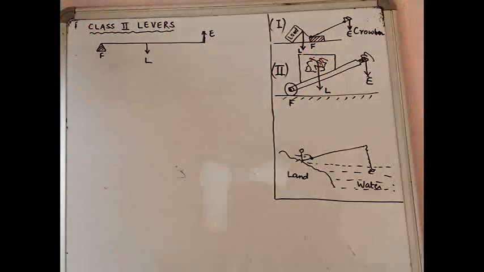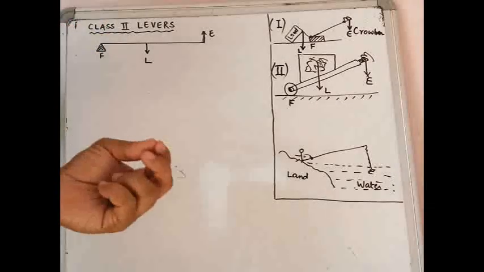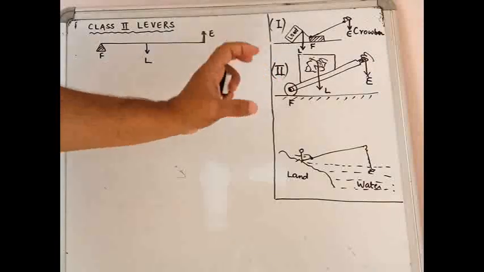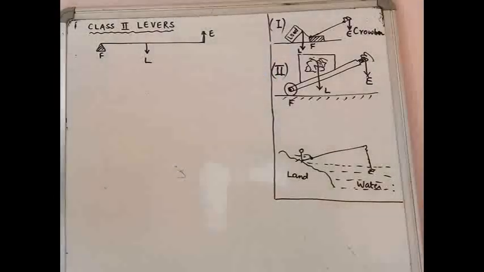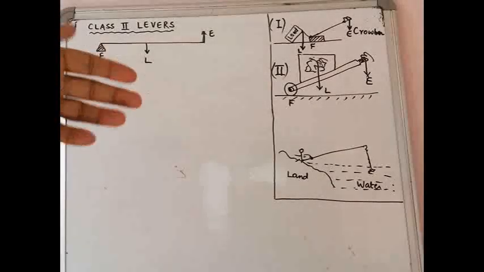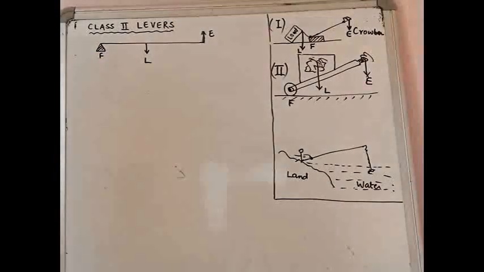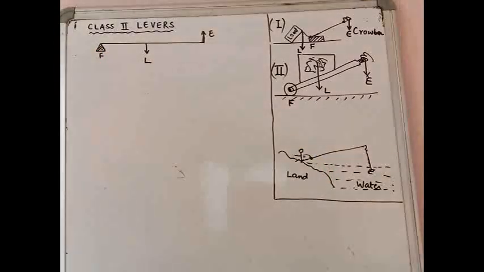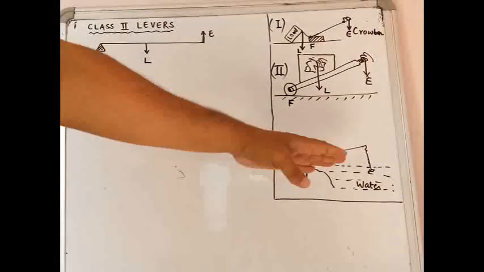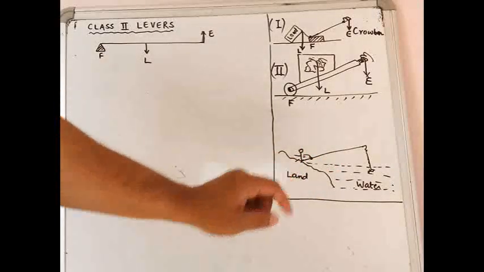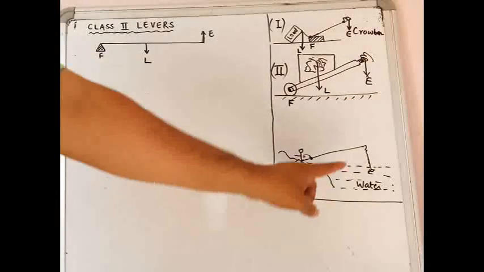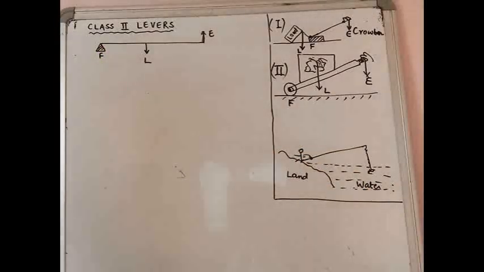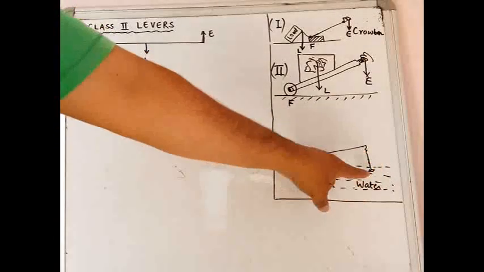Now you cannot answer this question if you do not know what a wheelbarrow is, and once you draw the diagram you must be able to indicate the correct positions. Now coming to the last example, as you might have judged by what I have drawn, this is a person with a long fishing rod in his hand. He is sitting right at the bank of this pond or a river, on the land, and he has this fishing rod. There is a hook attached to the other end of the rod, and there is a string that passes down into the river, and suppose there is a fish caught over here.